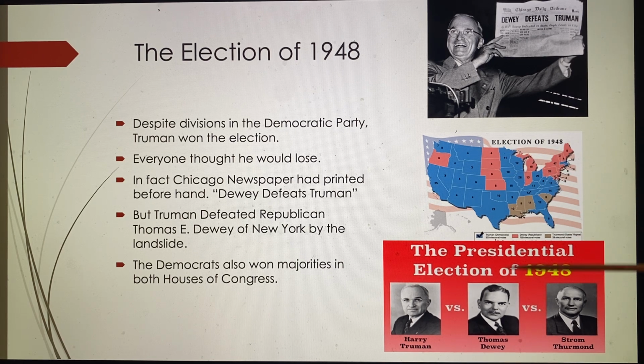And so here we have the presidential election of 1948. Thomas Dewey was a Republican, and then we have a third party here. But again, Harry Truman, and Truman won the election. And like I said, everyone thought, especially because he had recognized Israel on May 14th, 1948. Which is, God really put that together. And like I said, we'll talk about that in a little bit.